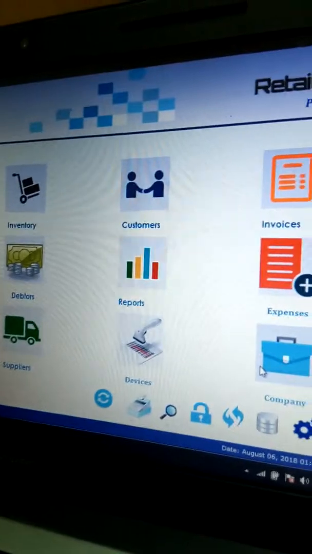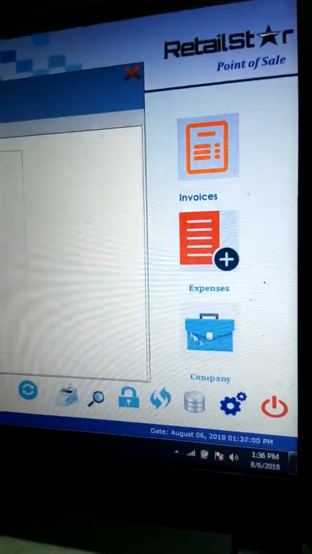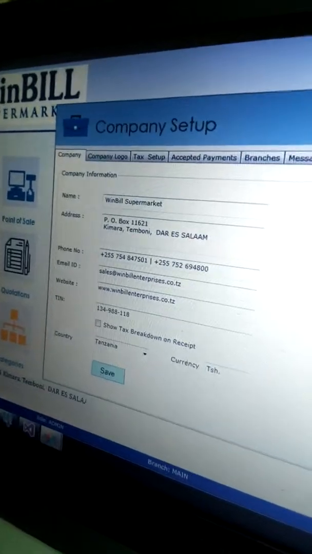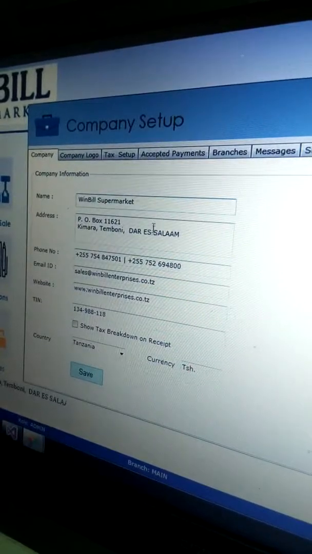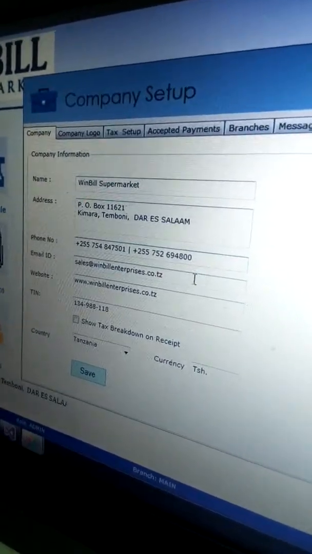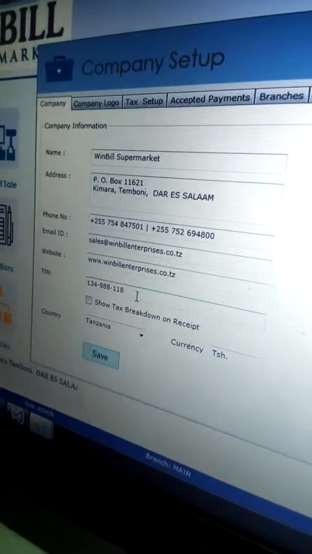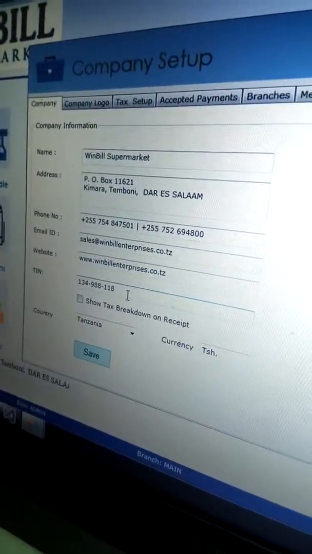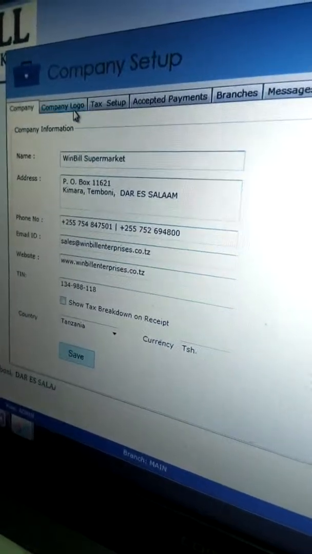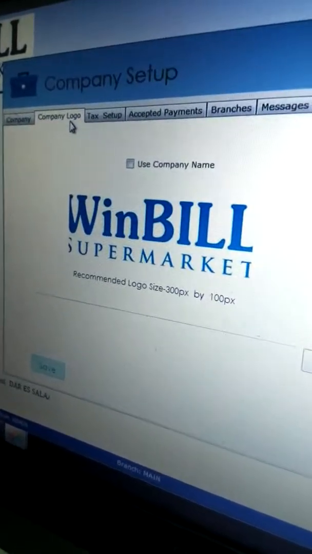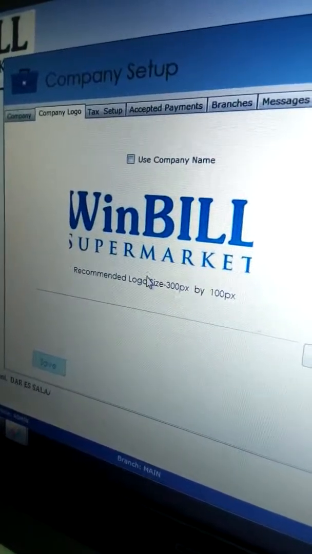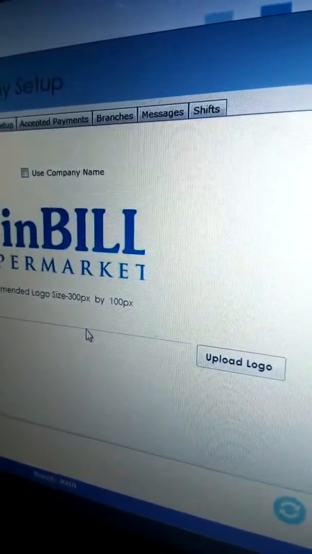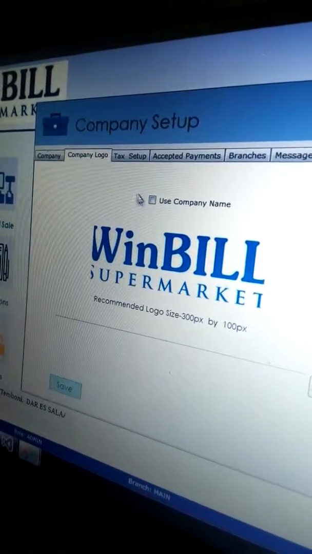Finally, we have the corporate information module, which allows you to add information concerning your company, including the name of your company, the address, the phone numbers, email addresses, website addresses, the tax identification number, and the currencies and the country of operation. In this module also, it allows you to upload the logo that will be used for the purchase orders and invoices that will be raised from the system.